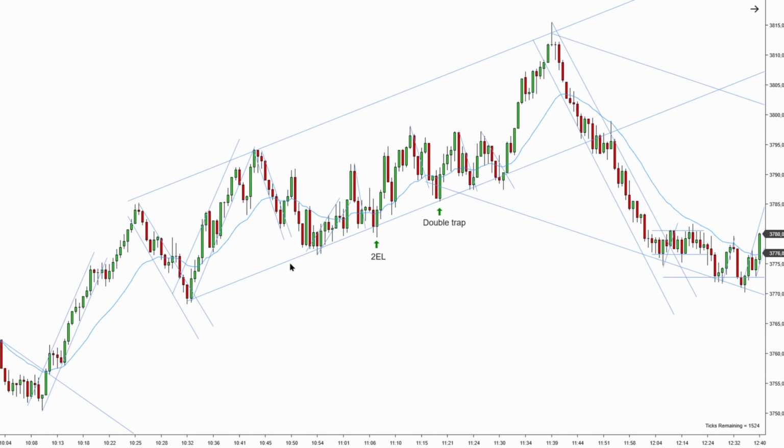And right now, since it's so nicely holding off the bottom, you have a new high, first entry long, second entry long, but it's still below EMA, still not touching the trend line. Price created a double trap. Why? Because everybody who went long too early on a bad second entry long got stopped. And notice this failed second entry long lured a lot of people in and they got stopped out as well.